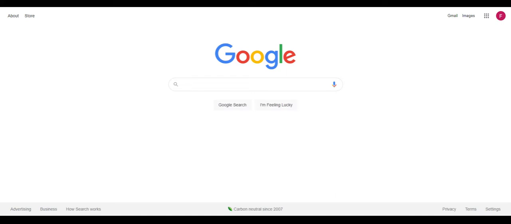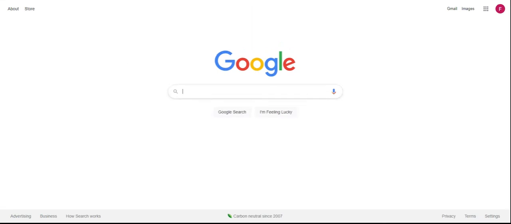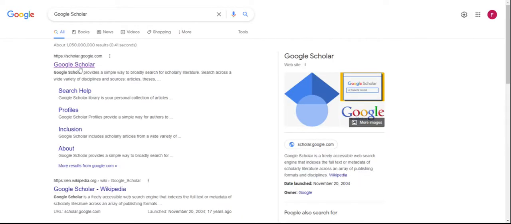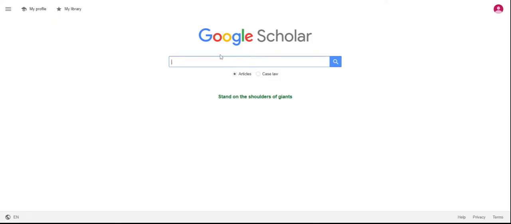Let's see. I want to remove this one. Okay, let me remove this. So I've removed that part, and then let us do the search itself. So I want to go into Google Scholar, so I'm going to type Google Scholar, and I go into Google Scholar here, and this is where I'm going to put in the search. So now I'm going to pick one of the search combinations that I found. I'm going to use the first one, and let's put that in. And let's go back and make sure everything is all good.